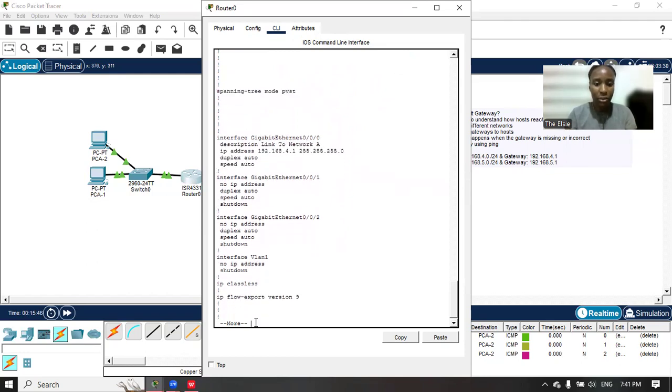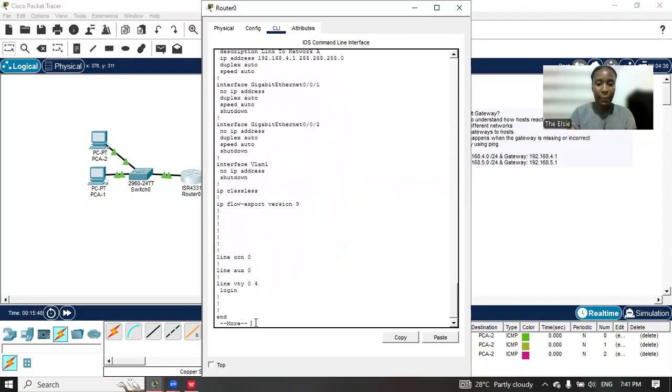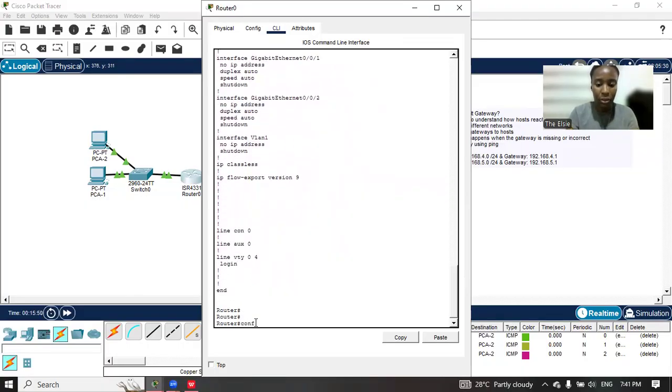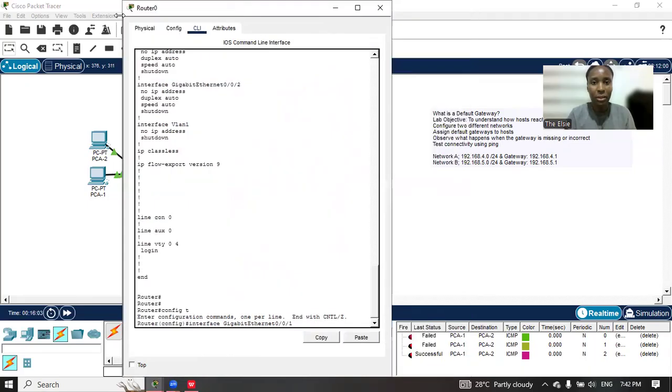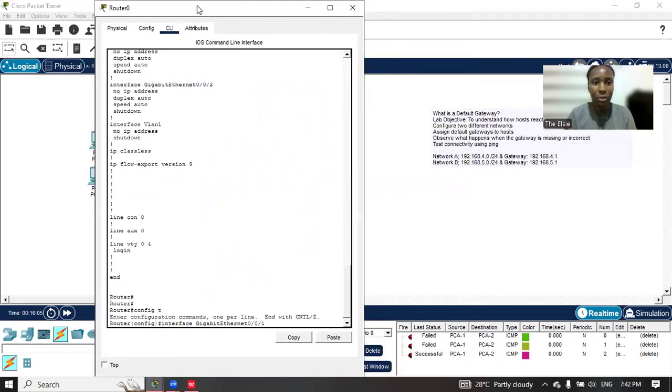Let's do the same for the second interface. Okay, configure terminal, config T, interface gigabit 0/0/1. I'm just going to move this to the side so we see when the state comes up.